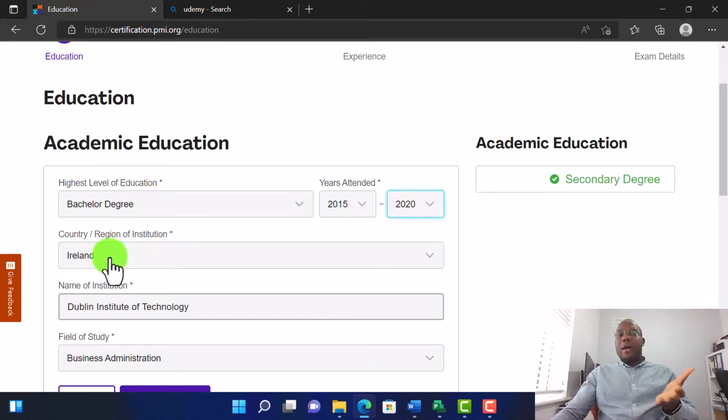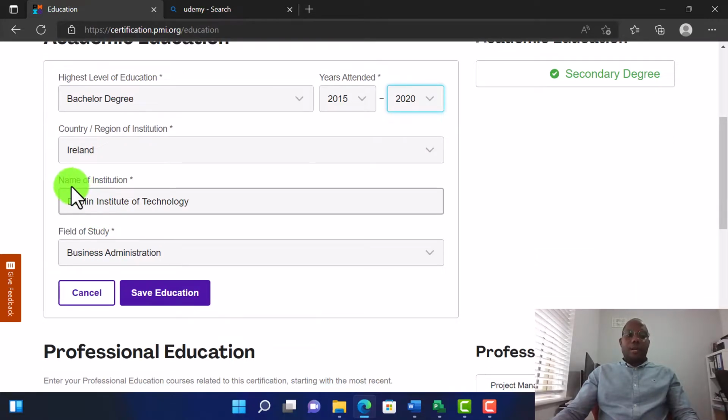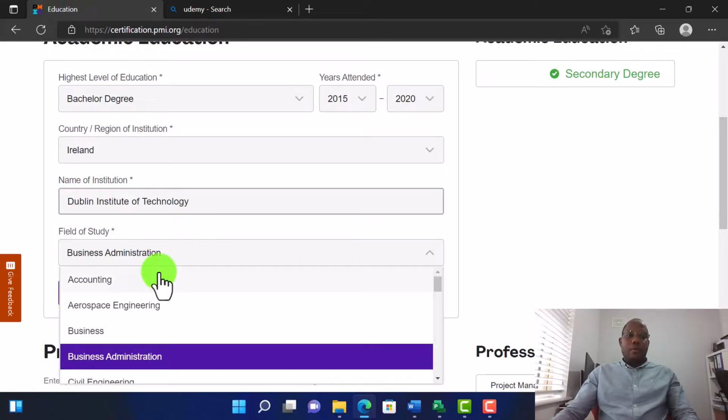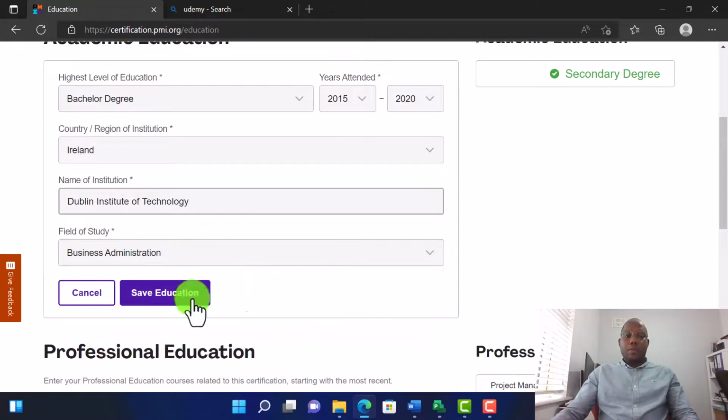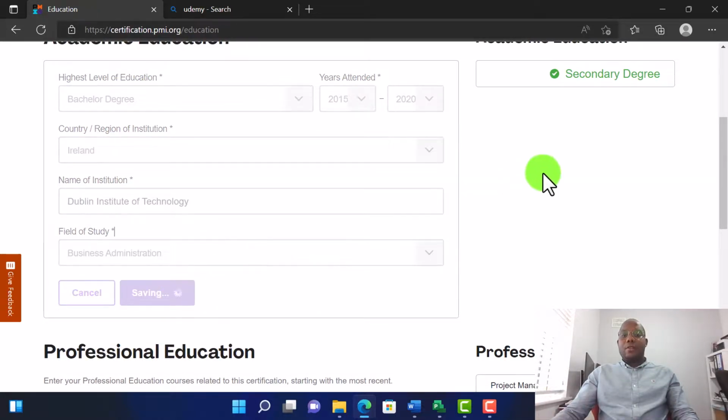Let's say you're from Ireland and now you're living in the US or Australia, but your bachelor's degree was obtained in Ireland, then you put Ireland here. Then you put the name of your university and the field of study, accounting, business administration, whatever, and you save it there.